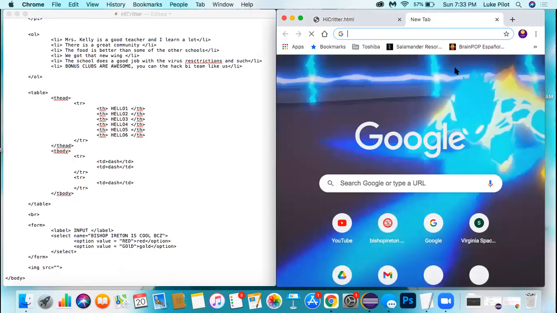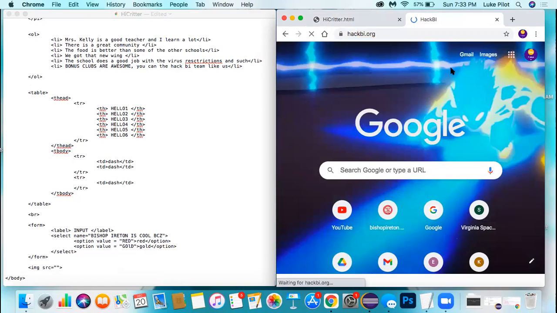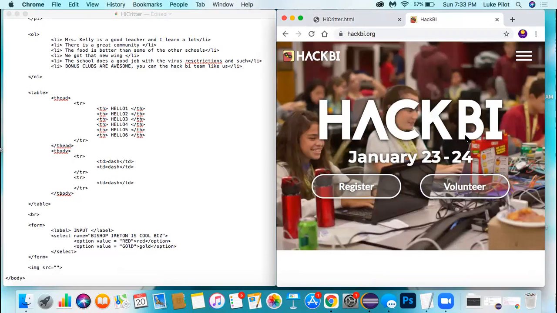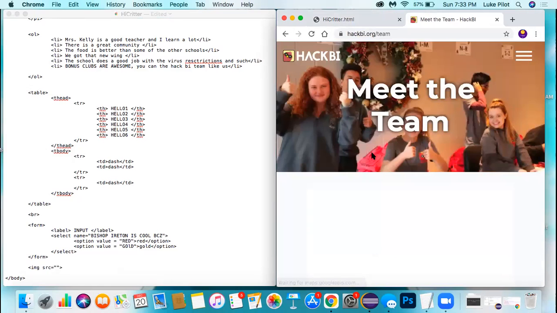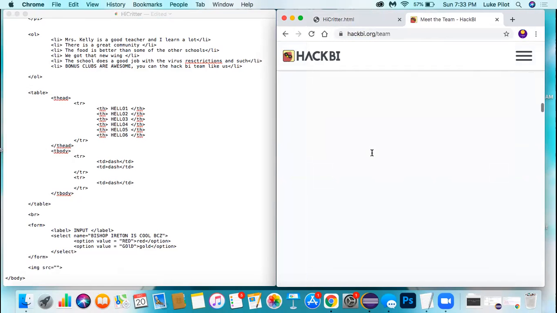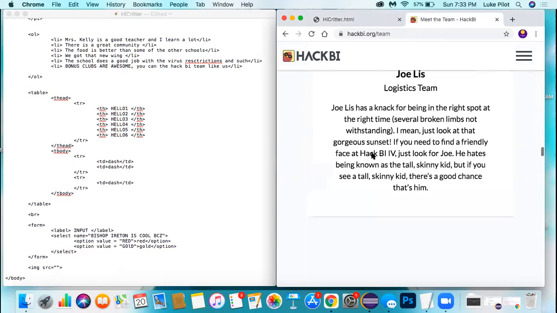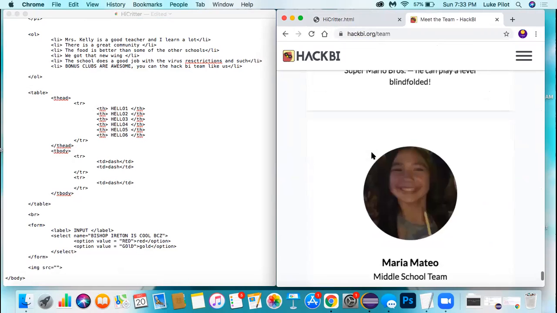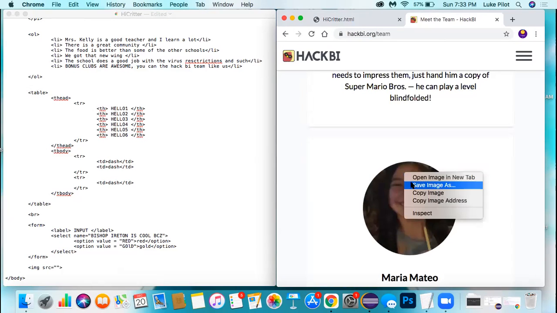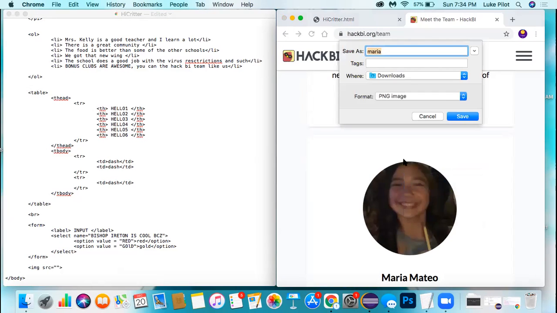Let's steal an image off halfbi.org. Let's go to cast. Yeah, the team. Maria, where are you? Let's use Maria instead. I already found you. Oh, fun. All right, let's save it. I saved this to desktop.